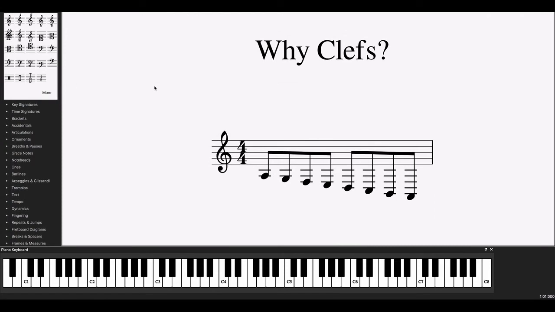Before we move on to the 2 C clefs in this class, I thought we'd discuss why we even need clefs to begin with. You might be wondering, I've only used treble clef on my instrument this whole time. Why do I need to learn these other ones? Well, it comes down to making music easier to read. Here on the screen, I've written some pretty low notes. I've put them in treble clef by using ledger lines to extend the treble clef into the low register.